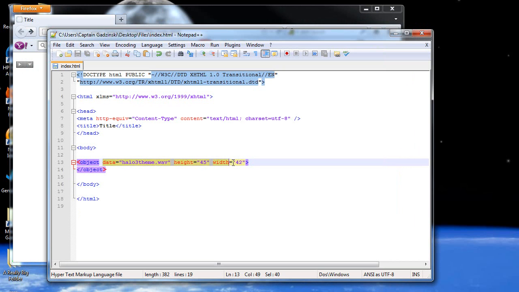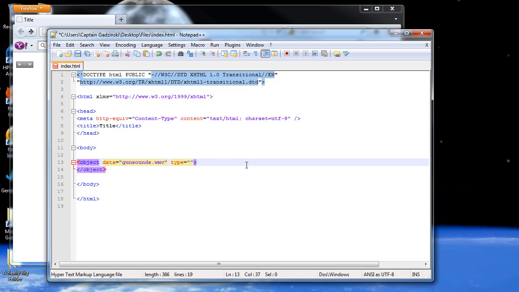Now video files are a little bit more complicated. First of all, let me keep the data attribute and just type in the name of the file. So mine was gunsounds.wmv. I almost always recommend using any kind of file type that's compatible with Windows Media Player, because it's so much more linear. It gets quite a bit more complicated with these special codes that you have to use if you're going to be using different file types. So I recommend just using WMV, because you can always use it this way.